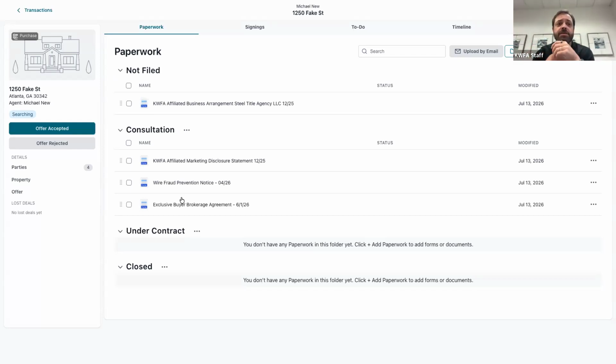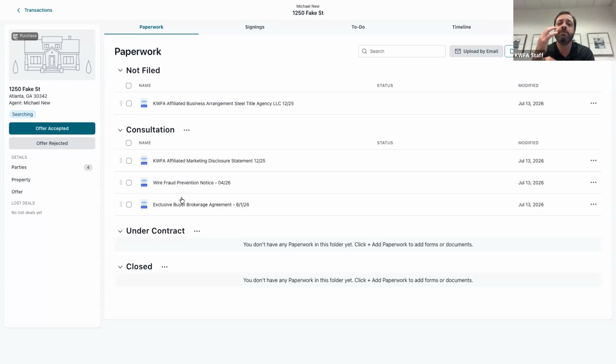Back in the DocuSign days, I would grab all the forms, pull them into the room, and then create the envelope and start filling in things in the envelope, which was fine. It was easy. However, if you do something wrong in the envelope, you have to redo all of that work. So Lone Wolf takes the position that you fill it out on the paperwork side, and then only signatures are in the signing piece.